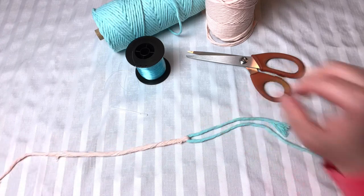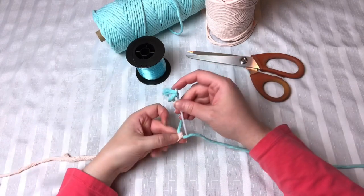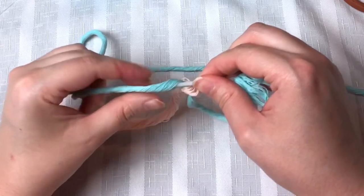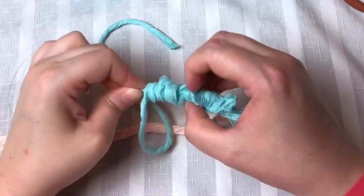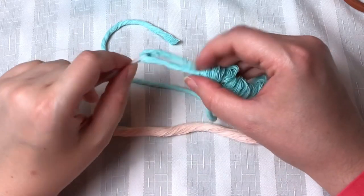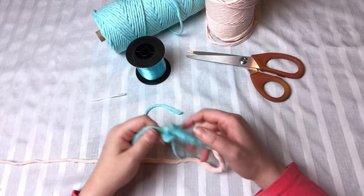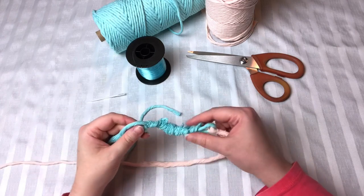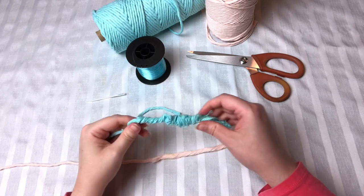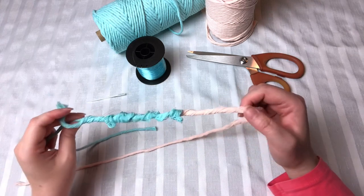Okay, so now we have to repeat the same process to the other side. So thread your cord using the fishing line, insert your needle right at the joining mark, and gather as much cord as you can onto your needle and pull through. Toss your tapestry needle off to the side. Make sure that everything's gathered up tight towards your joining mark. And pull.